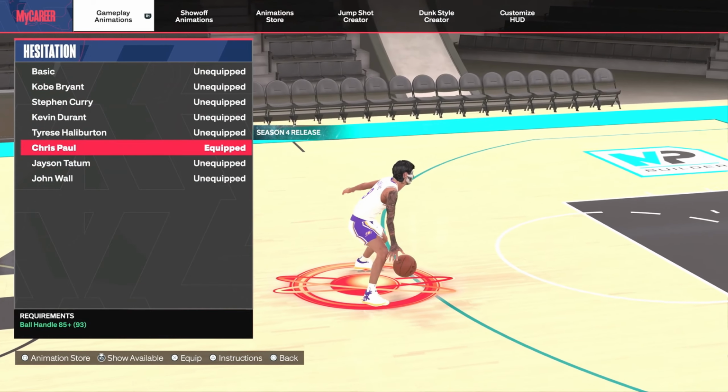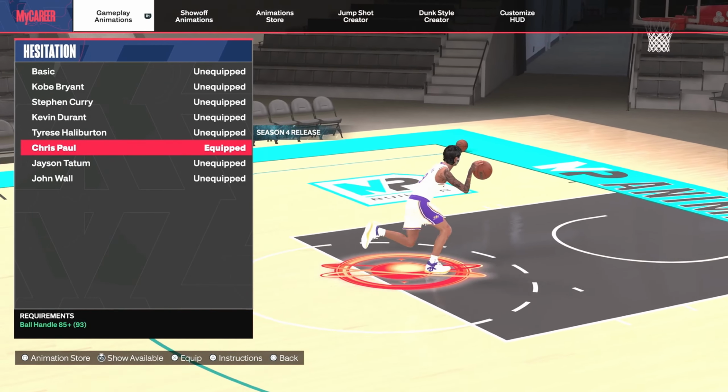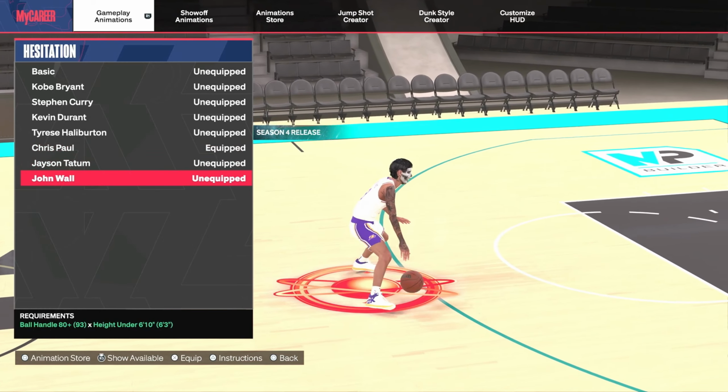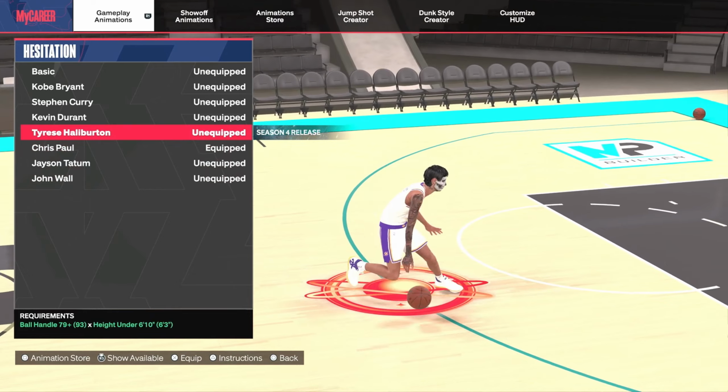Hesitation moves, man, I use Chris Paul. Chris Paul is my personal favorite because you get the Sham God. That move is filthy, bro. It's so much fun to use. I've gotten people with that before as well. John Wall has a decent one as well. There's a lot of people you can really choose. It's all preference. At the end of the day, the hesitation is not too important.